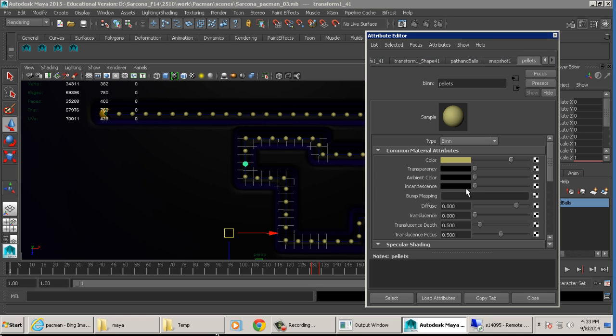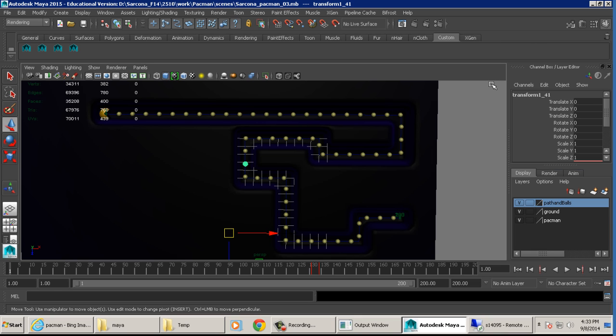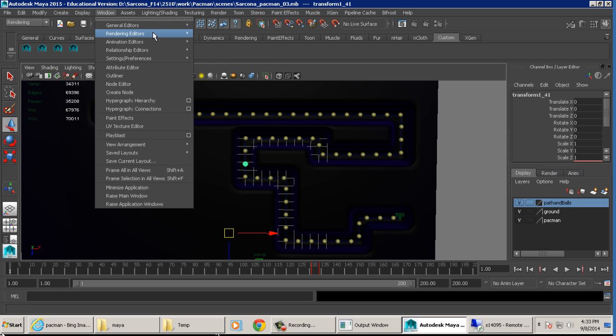Okay. Any of those options we chose in the channel box where we adjusted the opening and closing of the mouth, or we adjusted how many divisions we had, all those can be accessed from the attribute editor too. Okay. Now there's further stuff that we'll get into. I'll show you the hypershade.